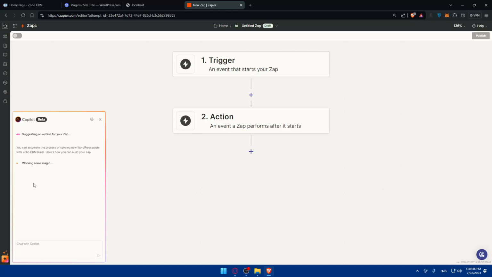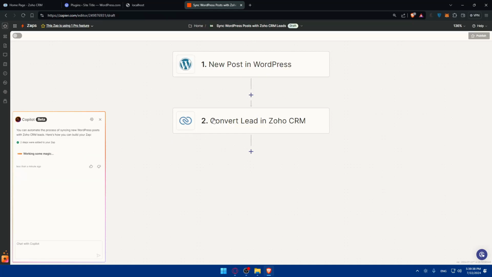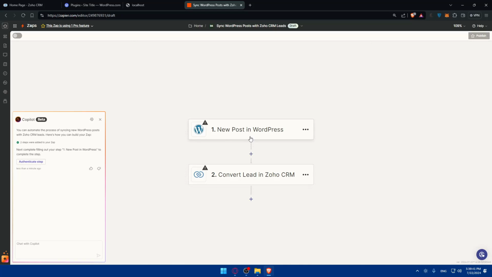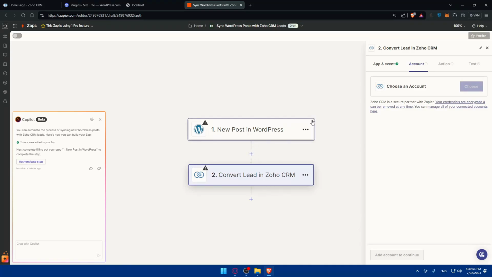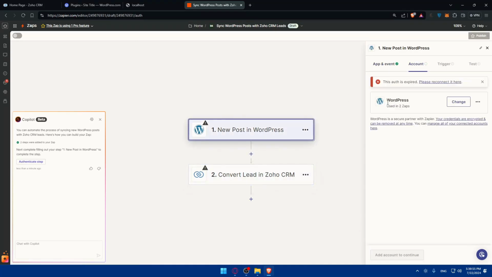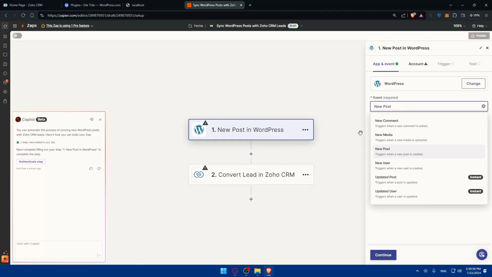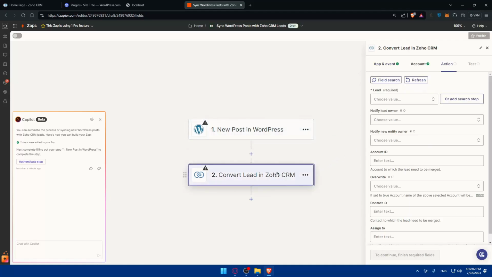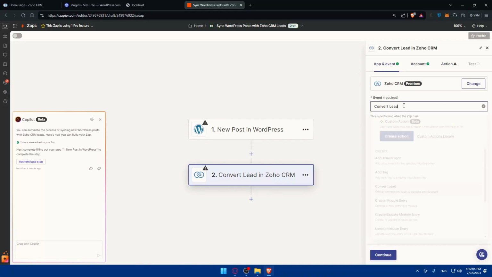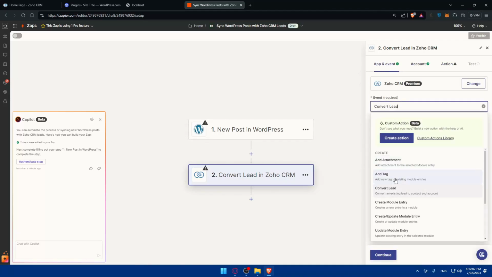I'll basically have to add those steps with this button as an example. Click on add all those steps, and now I have to solve any problems, like this gray triangle or black one, as you can see. Of course, I'll even be able to change the event or the trigger. I'll be able to do all the stuff that I want. So as an example here in WordPress, I can change the event, instead of the trigger of a new post, I can make new comments the trigger. After that, what this Zoho CRM should do, it could convert a lead, add an attachment, or add a tag. You can automate a lot of stuff.